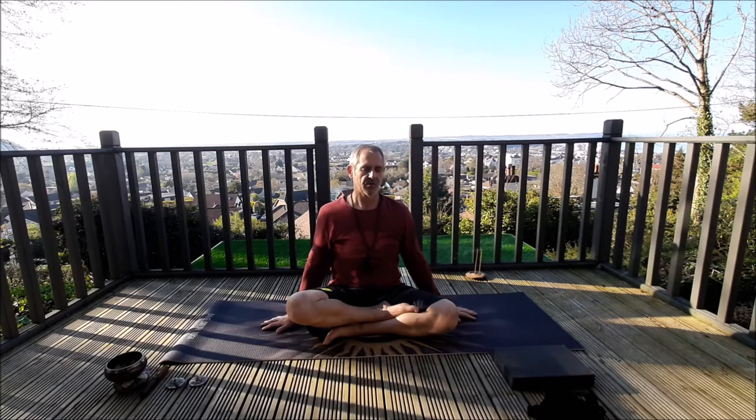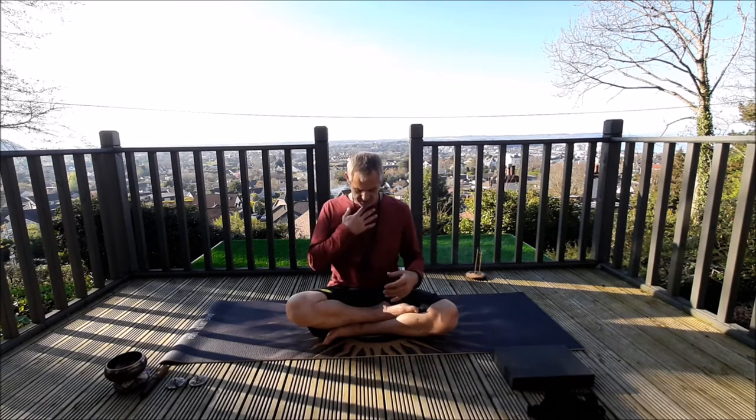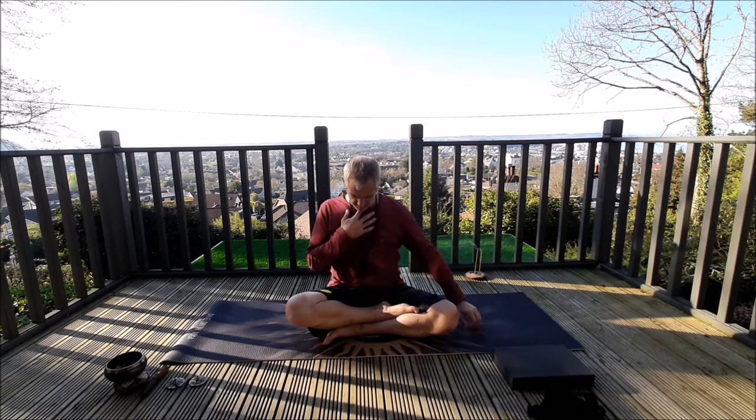And release, bring both hands down to the floor, straighten the head, big inhale. Opening the eyes. So draw the shoulder blades down the back and away from the neck, and then let the chin come down towards the chest. And as you do that, keep this sensation of pulling the shoulders down away from the neck, and just let the head relax forward. So the chin comes down to the chest. Just feel that lovely lengthening through the back of the neck.